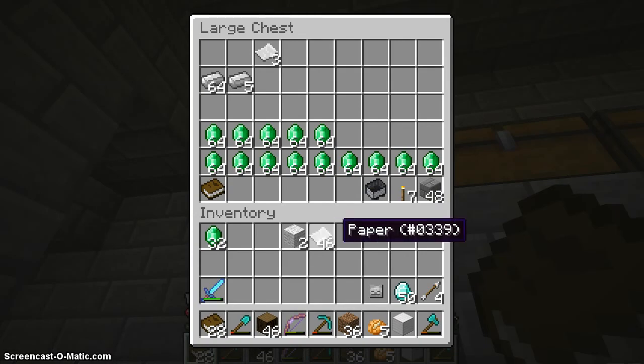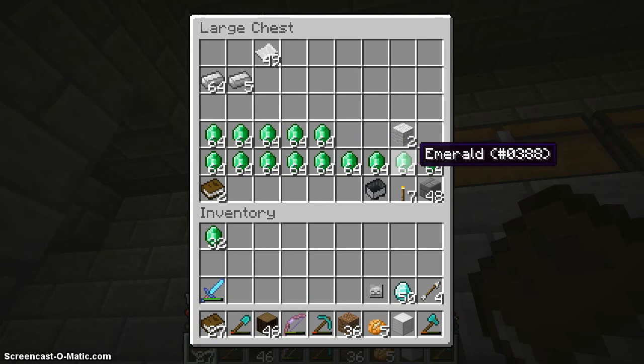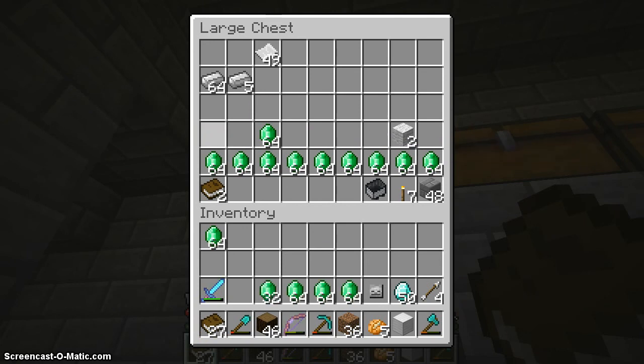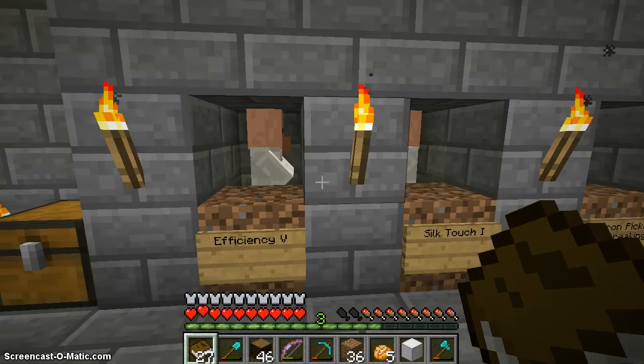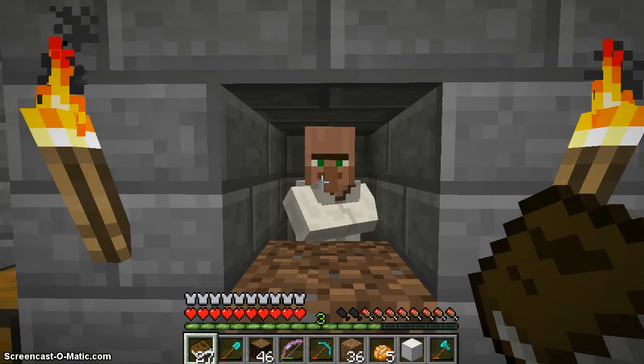Alright. Let's get this out of the way. We now have the books. 27 of them. So let's get some emeralds. And now let's start trading with... Where is he? Ah, here he is. Our efficiency 5 villager.